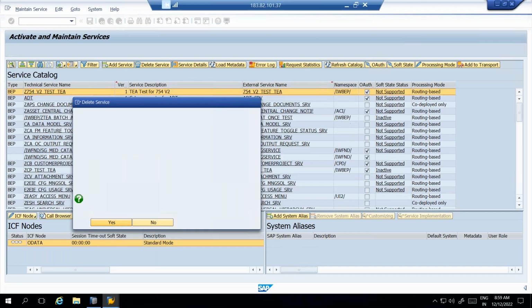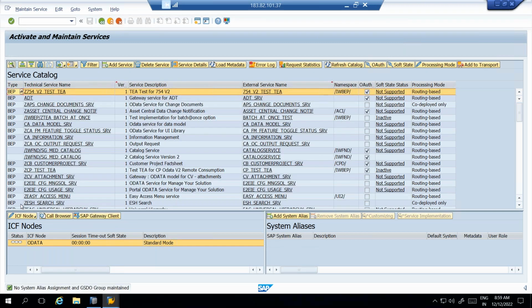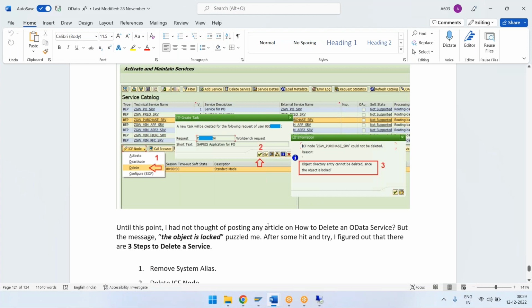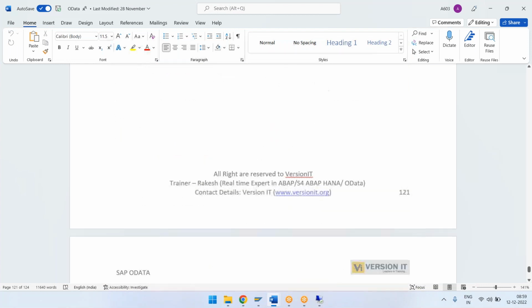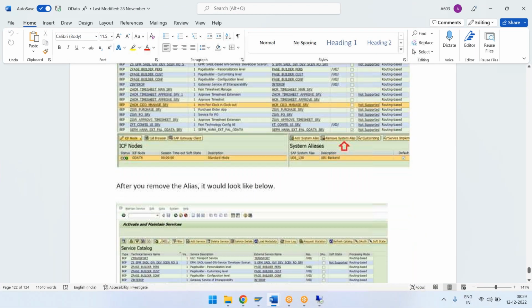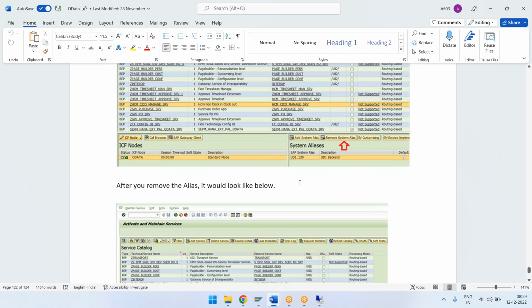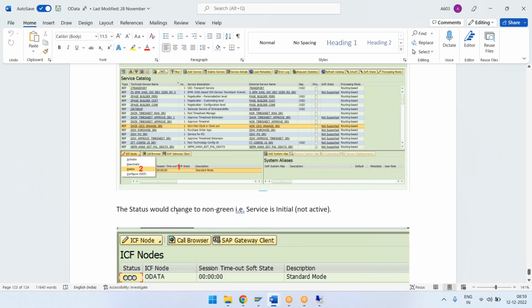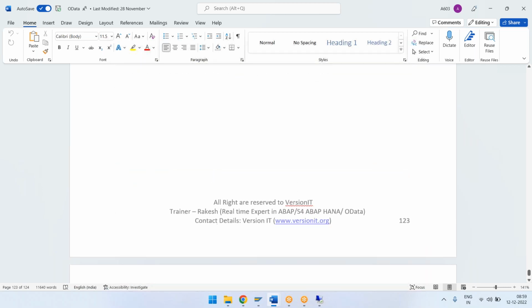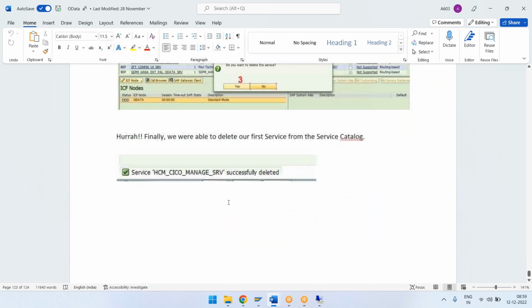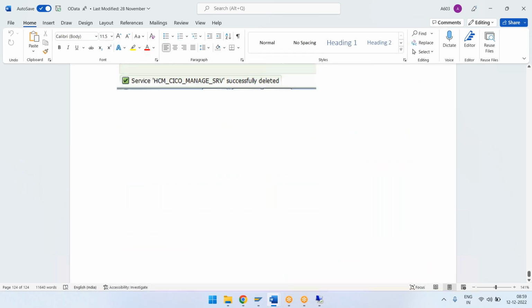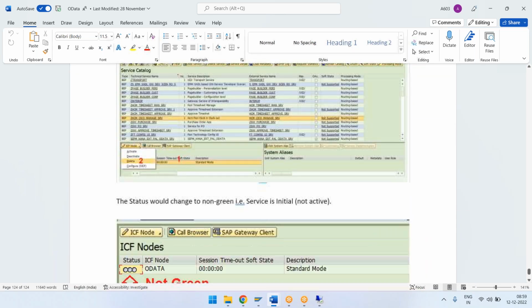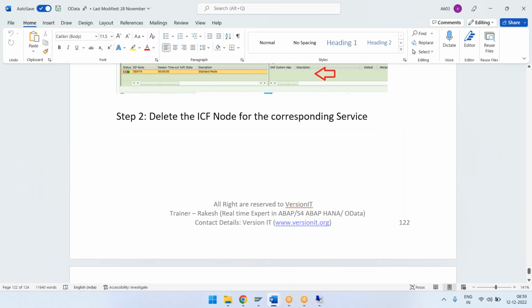Now the service will be deleted. Once you delete your service, go to your OData project and delete that OData project. I have already provided this. See here, remove your system aliases, and once you have done this, delete your ICF node, and it will not be shown. Finally, delete your service. So it is successfully deleted. This is how you delete your OData services.